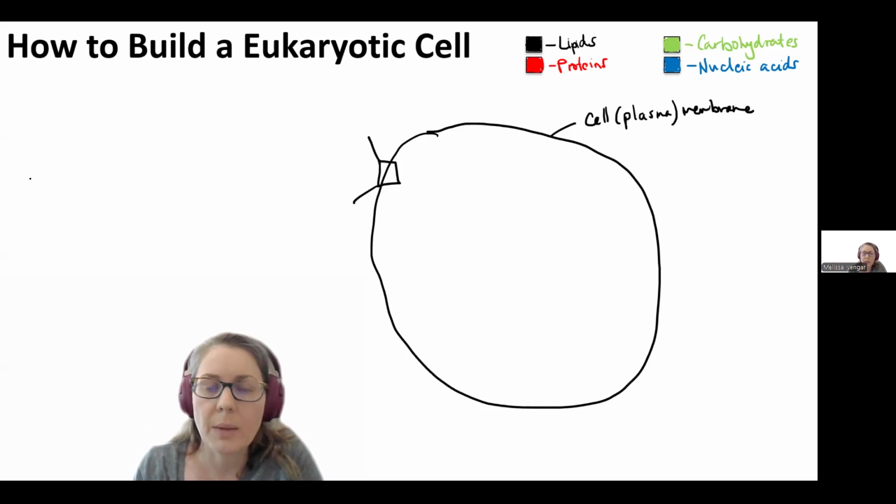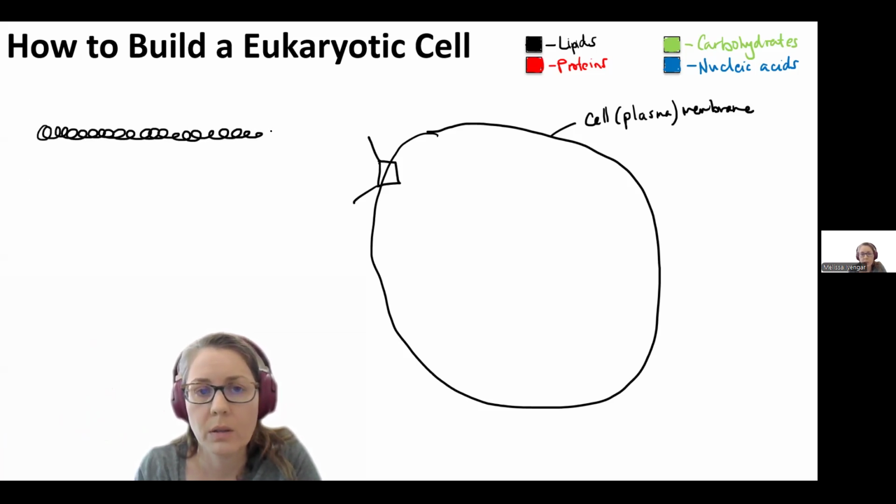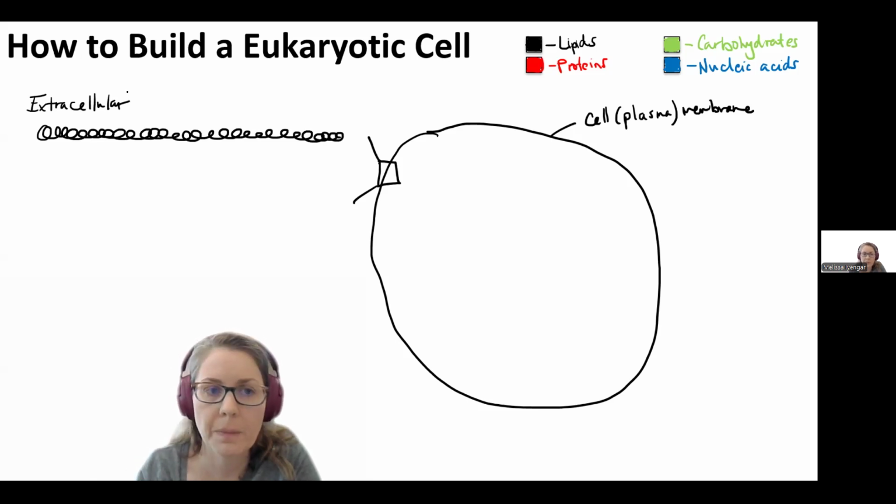How that's going to happen is I'm going to use a specific lipid. It's called a phospholipid. So phospholipids have a polar head or a water-loving head, and I'm going to be real lazy, okay? I'm going to draw my heads as these squiggle circles. So one layer is going to have my circles that are oriented towards the outside. This is my extracellular part. So that's on the outside.